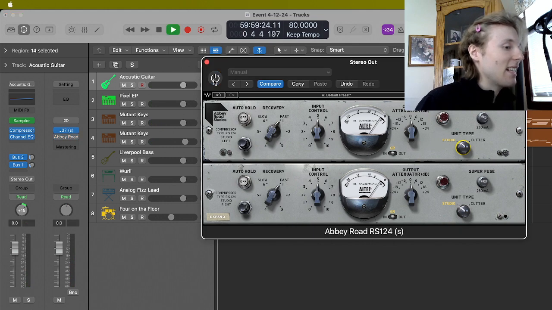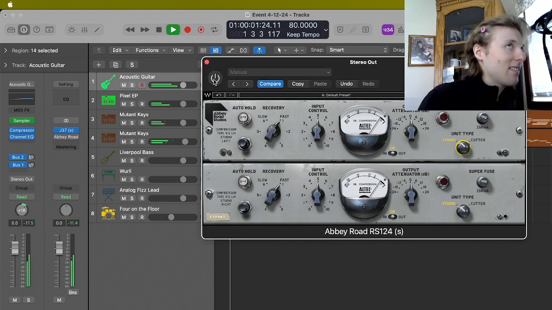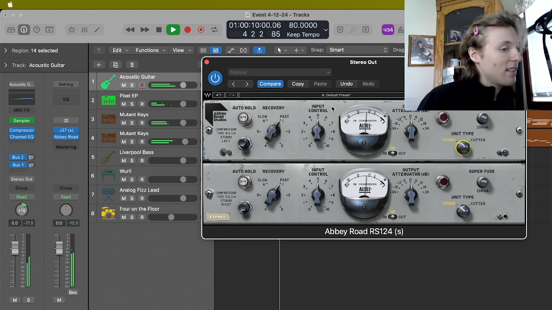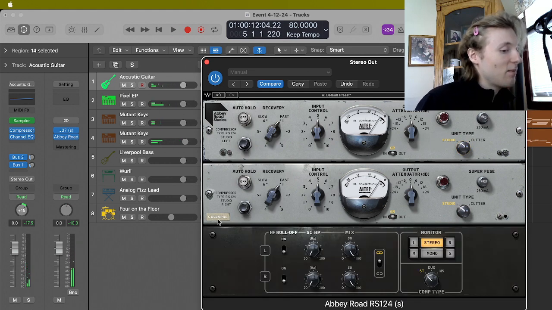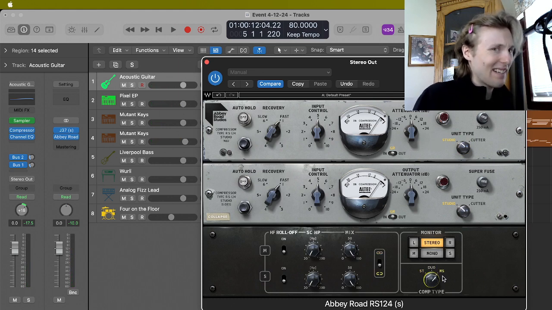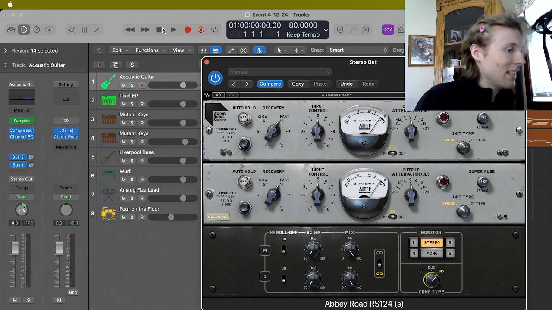So here it is without. And then with. So let's see what we could do. Let's play around with this a little bit. I usually use the MS, which I believe is mono stereo. It usually makes the mix sound a lot wider.